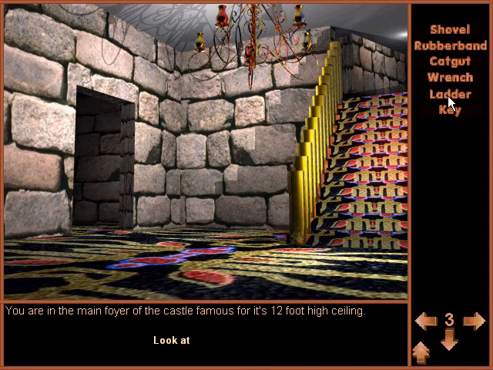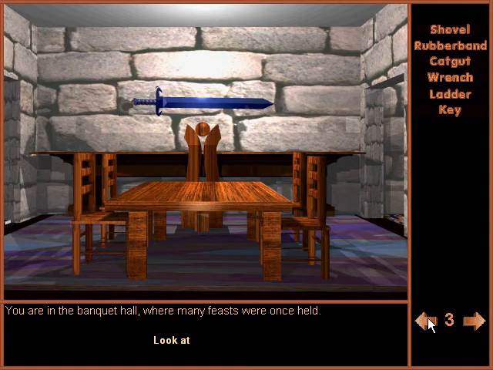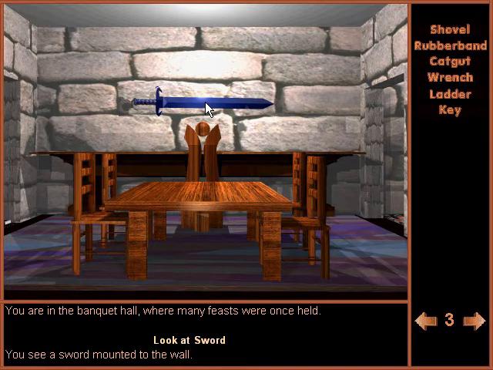Coming back out here, so you would think to try the ladder to reach the chandelier, but the ladder is only 6 feet long and the ceiling is 12 feet high. Apparently our character is really short too, so we can't do that yet. Coming into the banquet hall where many feasts were once held. You can see that the only thing of interest is this sword on the wall, because apparently your aunt kept it there so that when she was eating, if she was interrupted, she would cut their head off.